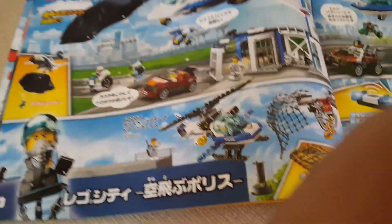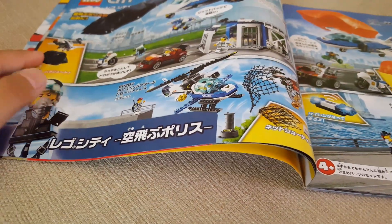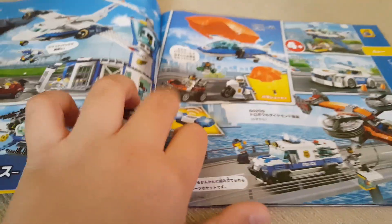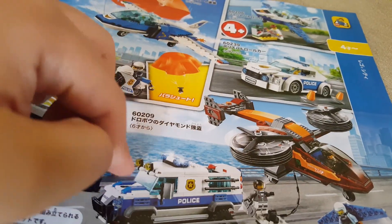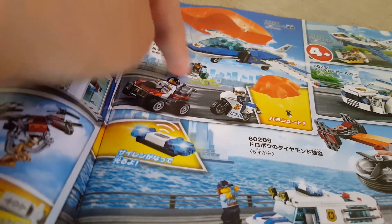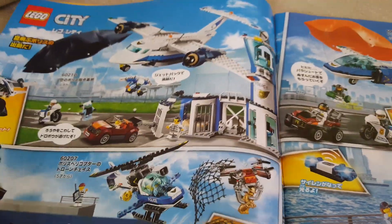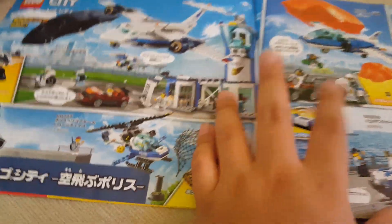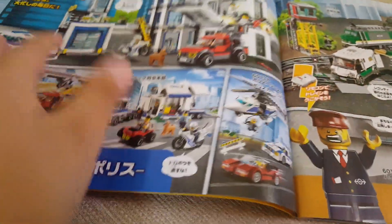The worst part of the City sets — City Police. There are so many City police sets. Some of the figures are nice but the builds aren't too good. The police car is boring, you get so many of those. The police station I kind of want to get so I can modify it and make it something like an airport, but it seems a bit too small for the price.